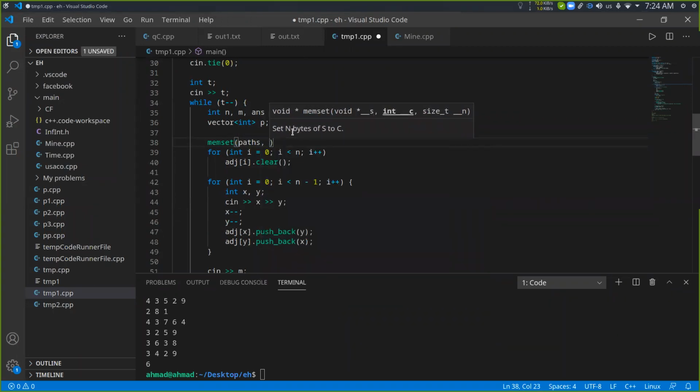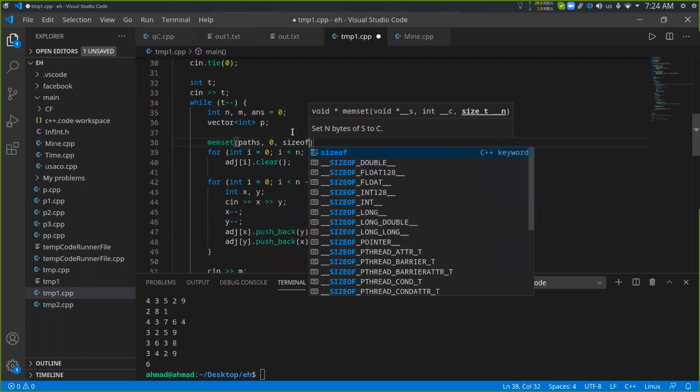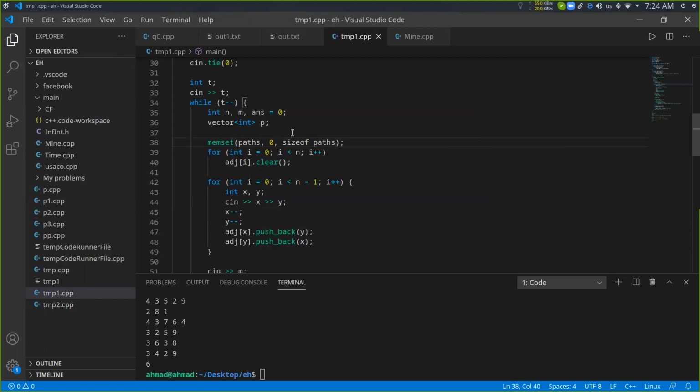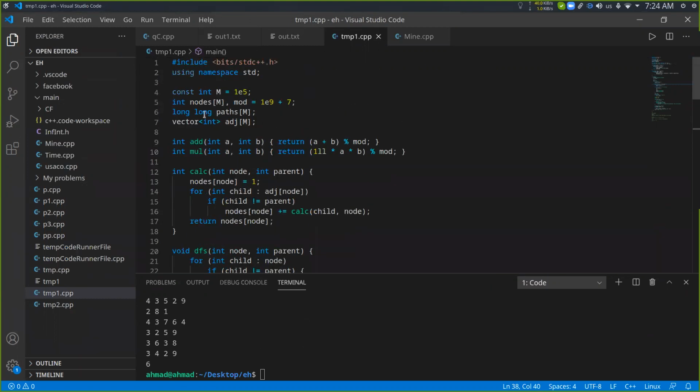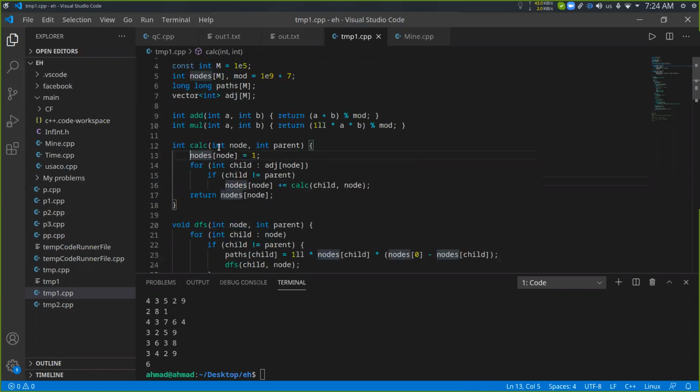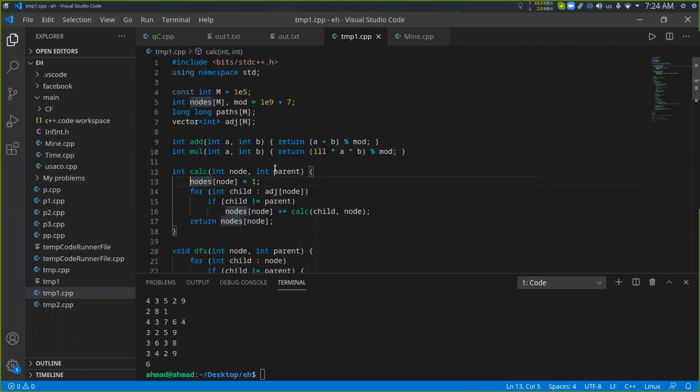I don't need to clear nodes, because nodes are reset every time.